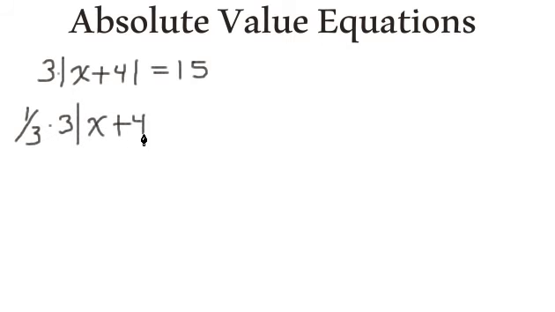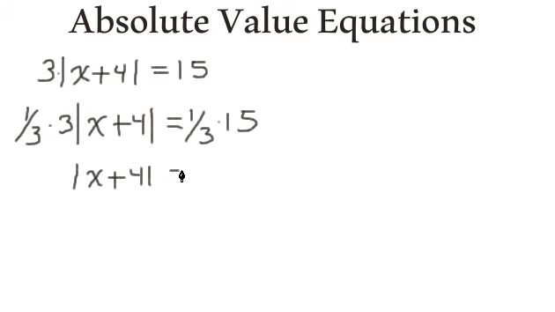What if I had 3 times the absolute value of x plus 4? And that was all equal to 15. So we want to get this in a standard form, and that is where we just have absolute values on the left and then probably constants over here on the right. So we've got to do something with this 3 here, and what we're going to do is multiply both sides by 1/3. So 1/3 times 3 and 1/3 times 15, right? So what we do to the left, we got to do to the right. So 1/3 times 3 is 1, so now we're just left with the absolute value of x plus 4 is equal to, and 1/3 of 15 is 5. Right, 3 goes into 15 5 times.